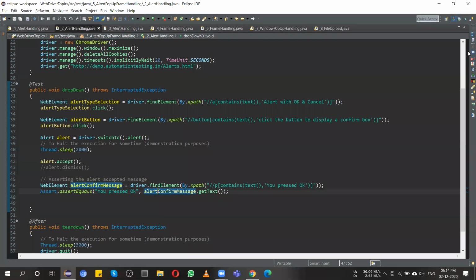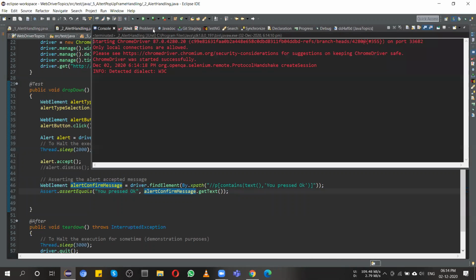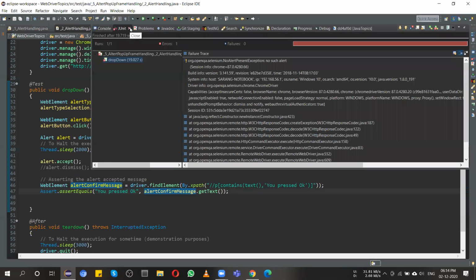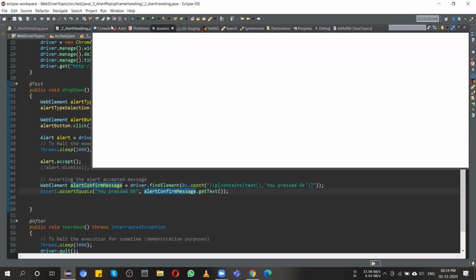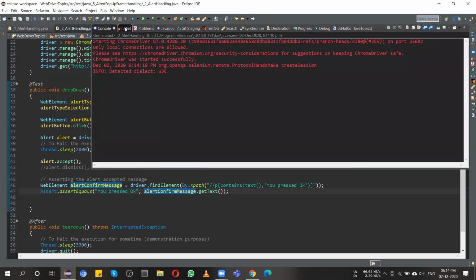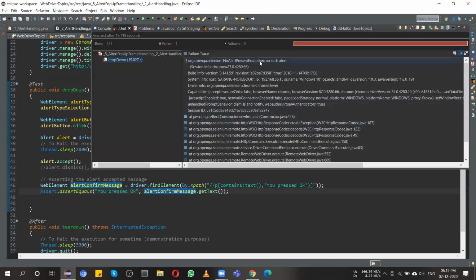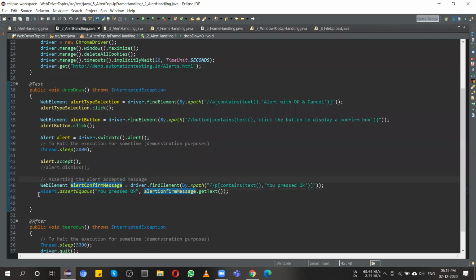If you check why it failed, it might be a no such alert exception. You can skip this part, but to handle this alert with the OK button, you have to use accept.